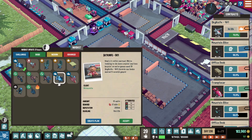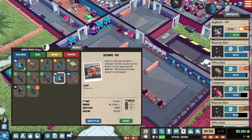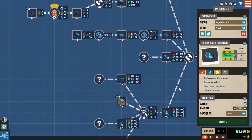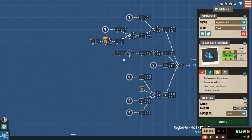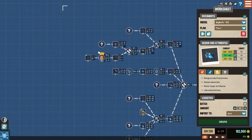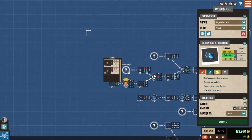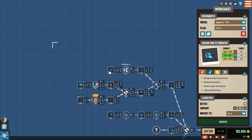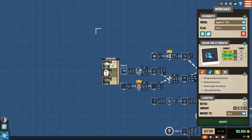We do seem to have another contract for an airplane, and I really want to boost my relations with Mitsubishi, so I'm pretty sure this is a no-brainer. It feels like we need to make a new plan for it because it has different requirements, but that's totally fine, and that's going to also give us a lot more work for our metal working people again, so that is honestly pretty good for us in the very end.